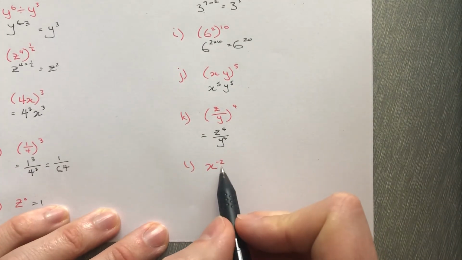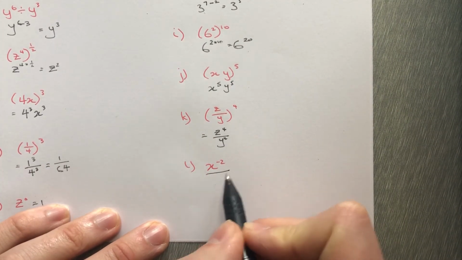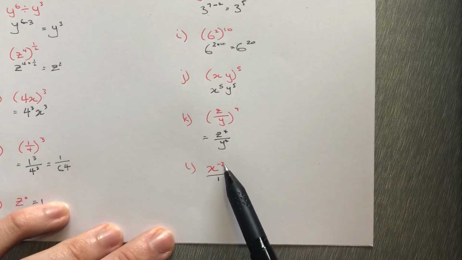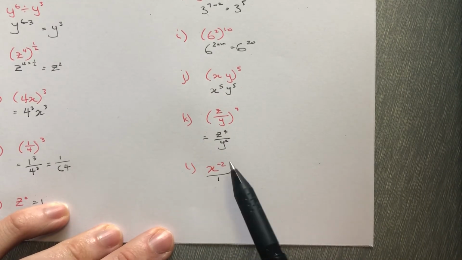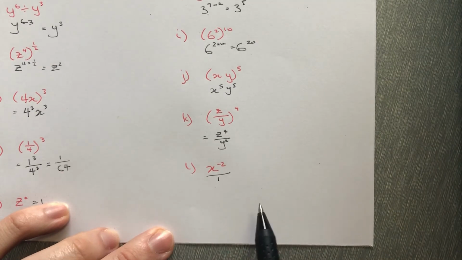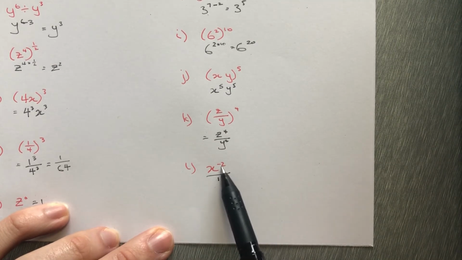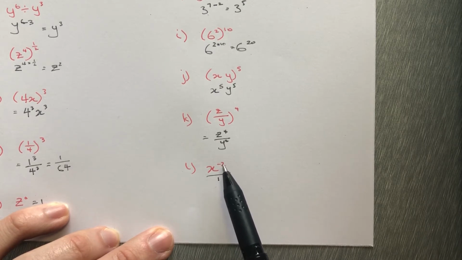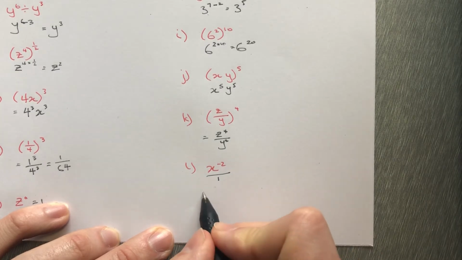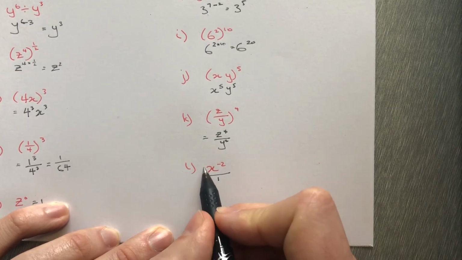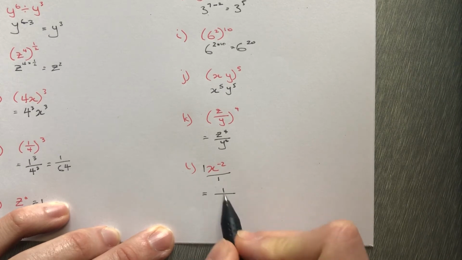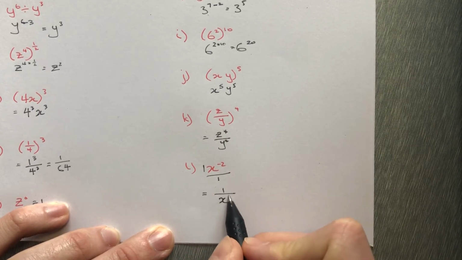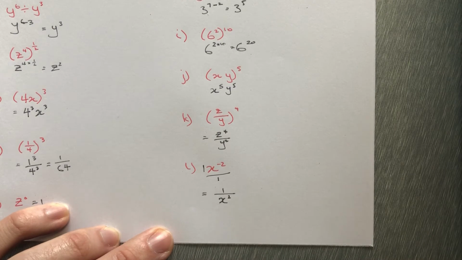Remember, all this is x to the power of negative 2 divided by 1. Remember, if you've got a negative power, you can move that part down and it's going to become positive. So you can keep swapping it from the top to the bottom, bottom to the top, but every time it changes from the top to the bottom or the other way around, the sign of the power will also change. So this will become like there's a 1 here as well. That 1 stays at the top, the x moves down, and the power becomes positive. So that's the same as that one.